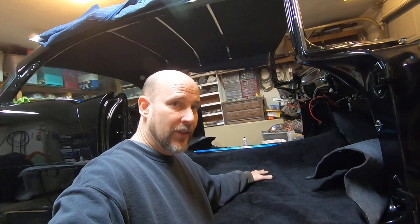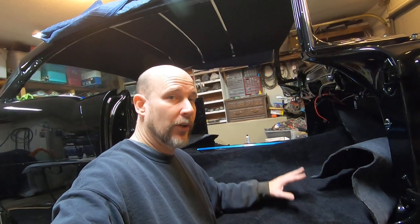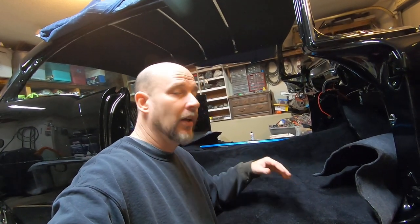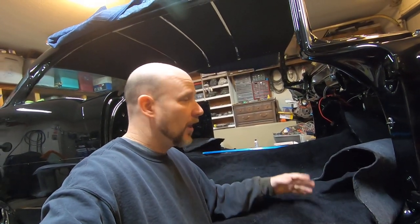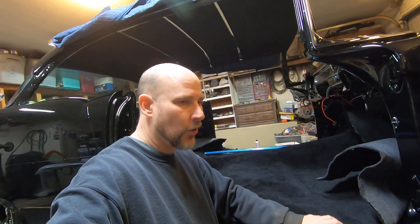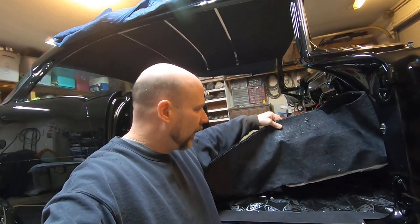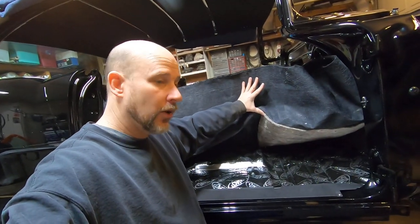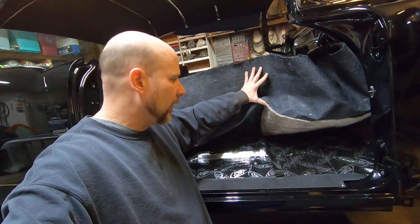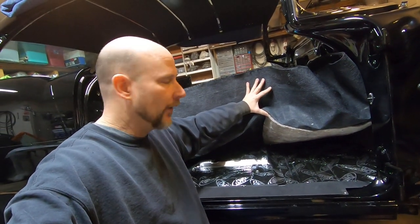What I'm going to cover today is a molded carpet set, and I'll give you a few tips and tricks. If you've never installed one on a '55, '56, or '57 Chevy, this will help you out. They are not hard to do — they take a little time, it's not like you pull it out of the box and you're done. I highly recommend putting some sound deadening in your car. It doesn't have to be Dynamat — there are lots of brands on the market, price is mild to wild.